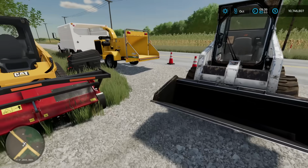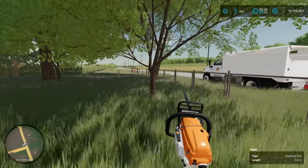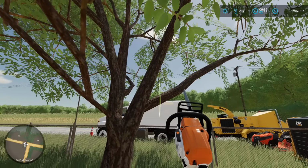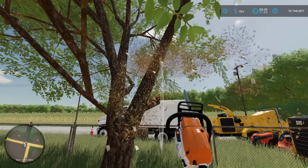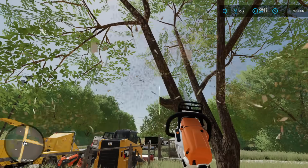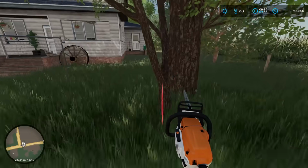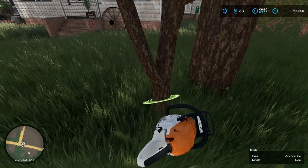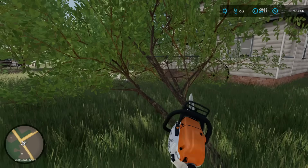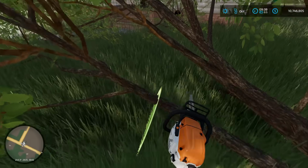Now that we got those out of the way, I'm going to start trimming off some of these low-hanging branches. It'll need to be here. There we go. That looks a little bit better. Not nearly as low. Don't have to worry about it with the mower. I am probably just going to take this tree out completely. I think this is one of those nasty saplings that used to just be real annoying, and then no one took care of it before it got bad.